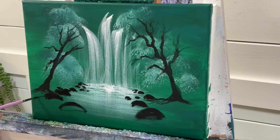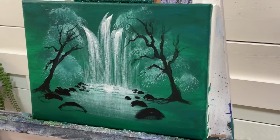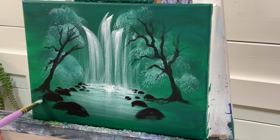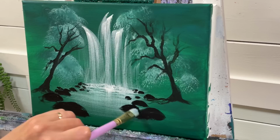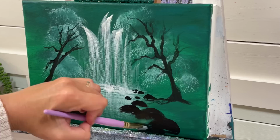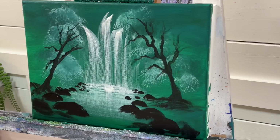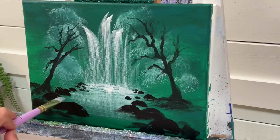Then I'll use my filbert brush. Number 14 filbert brush for these larger ones. And I'm just gonna pull underneath some of these rocks for a little reflection and shadow.